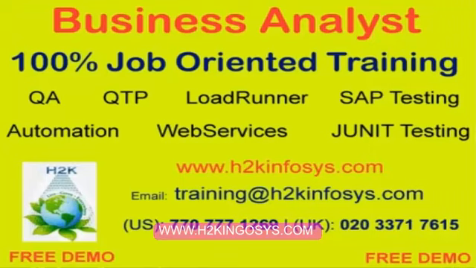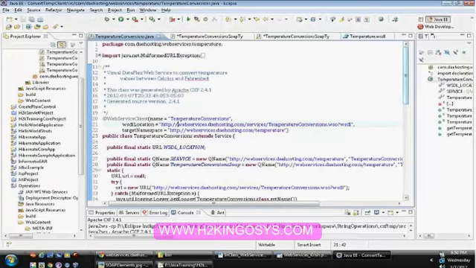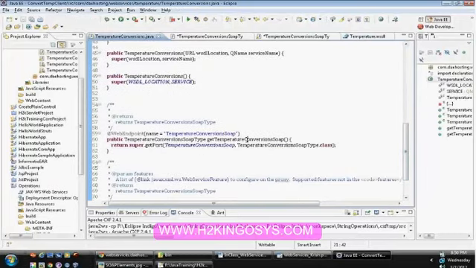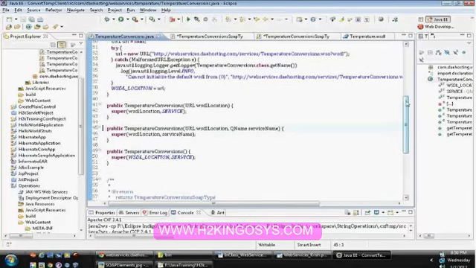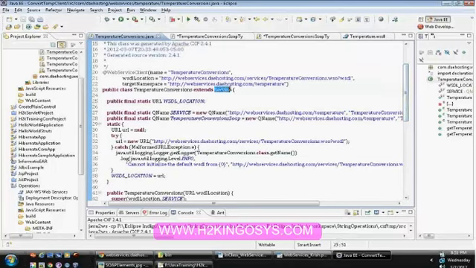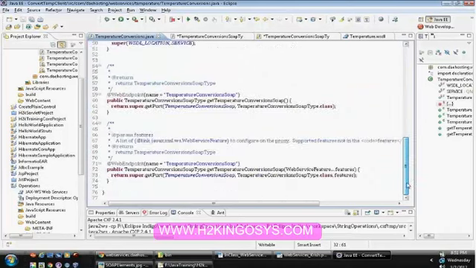Your starting place is temperature conversions, which is your web service client that got created, and after that you call the method get temperature conversion SOAP, which internally calls super.getPort, which means it calls your service getPort method. There it will establish the connection to your server at the specified IP address.